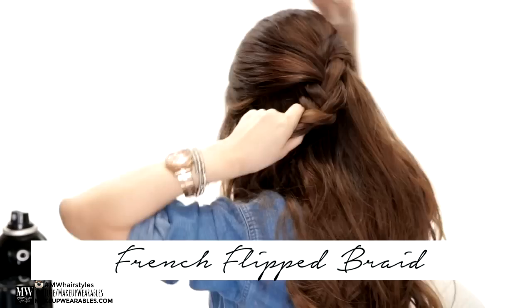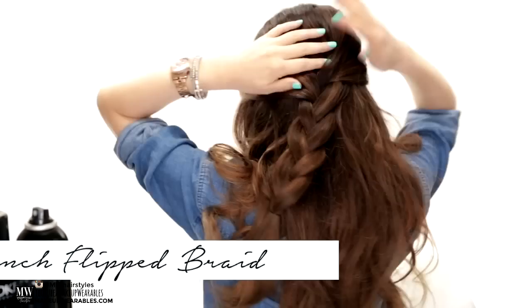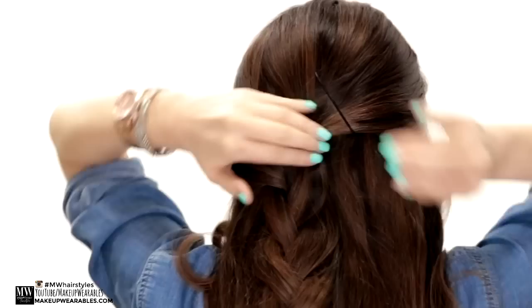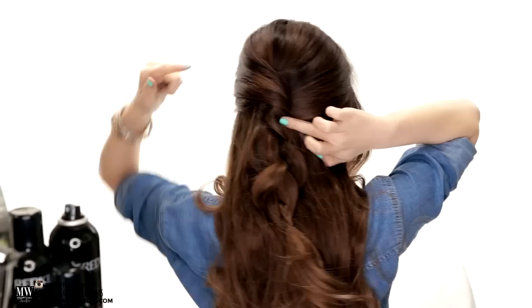Now I'm going to gather my top and the sides to do a loose — a very loose — normal braid. You have to make sure it's loose. After tying the ends, spray the braid with some hairspray to control any flyaways. Take a 3-inch bobby pin and secure one side of the braid down, then simply fold the braid over once and pin it in place. It should now look like you have a French twist with a braided end.